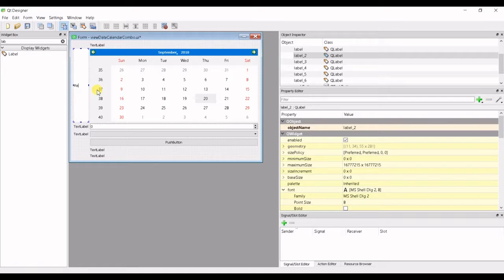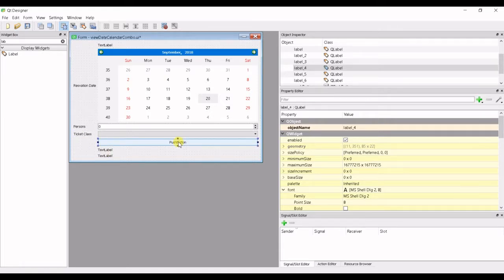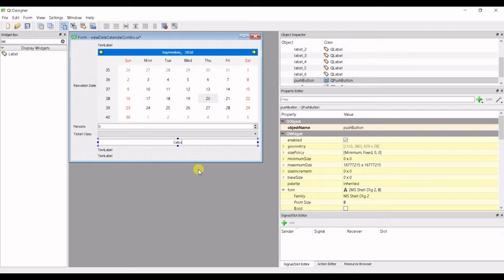Alright, so this is going to be the reservation date. That will be the number of people, persons, and that's going to be our class or ticket class. This is going to be a calculate button. And down here we're going to display the cost and just some general information.